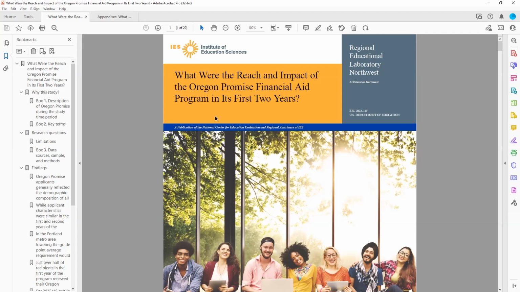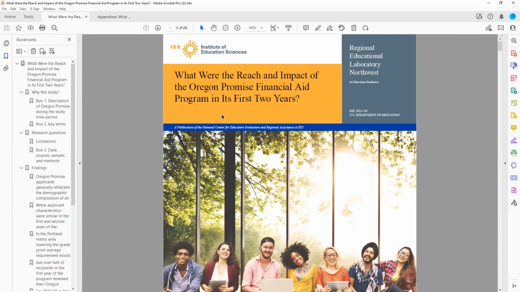This is a study by the Regional Education Laboratory Northwest. We believe it is a high quality study, a good example of regression discontinuity design, and about as straightforward of a review as any regression discontinuity design is ever going to be. It's a very complicated design, and reviewing can take time.